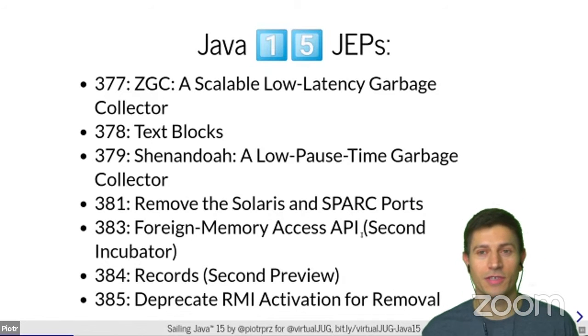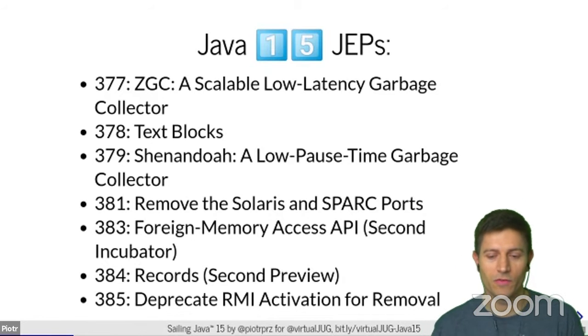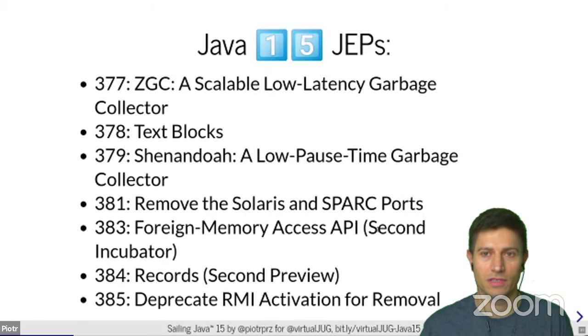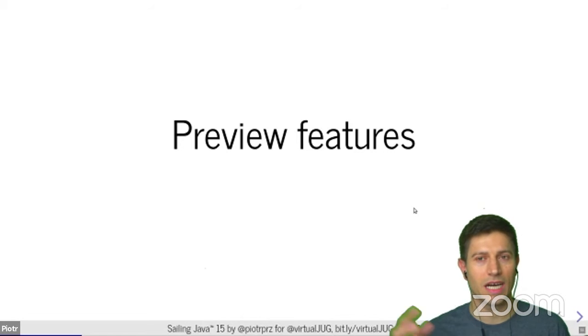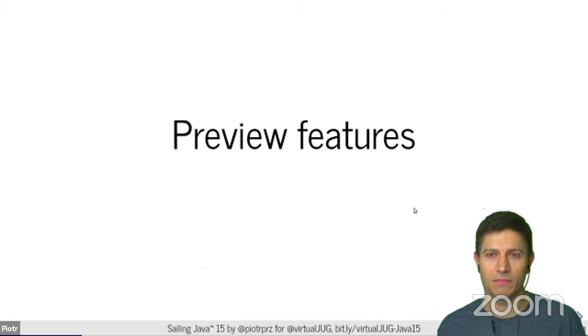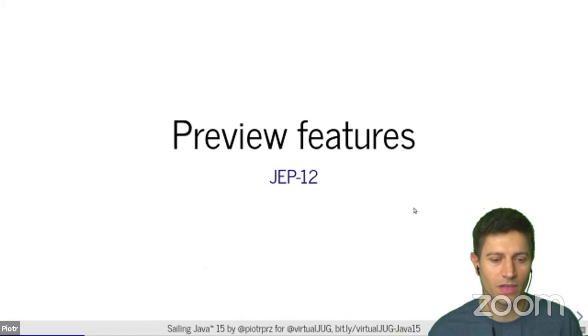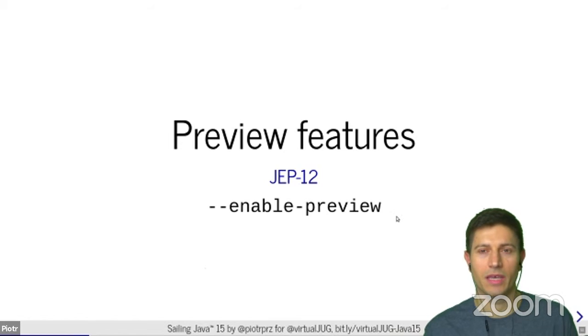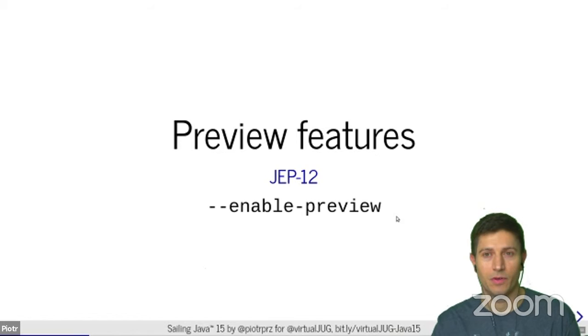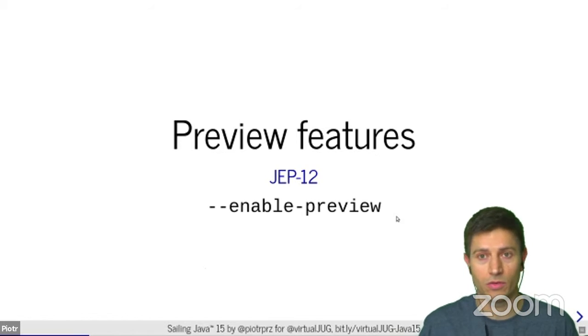Unless you would really like to see how they perform and if they are useful for, let's say, ordinary developers, just like me. So before we jump to these preview features, let me briefly discuss this concept of a preview feature, because, for example, records are a preview feature. They're an implementation of JEP 12, and you enable them by using --enable-preview, both for the compiler and for the JVM when you run your jar or class files.